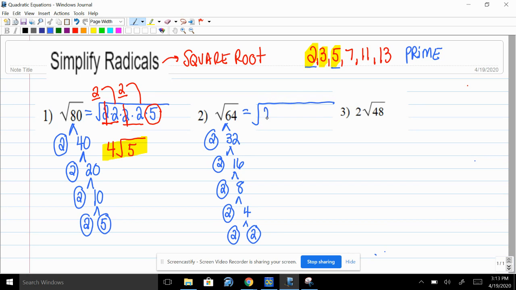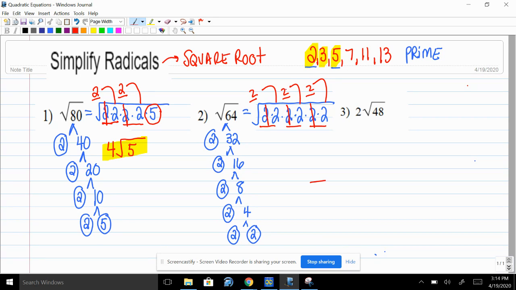You guys might see what's going to happen here right now. Now, what happens when you have 6 2s? Okay, so I got a pair there, I got a pair there, I got a pair there. I got no leftovers, which is fine. That's okay. Watch what happens. Eliminate 2, bring a 2 out. Eliminate 2, bring a 2 out. Eliminate 2, bring a 2 out. Those 3 2s get multiplied.